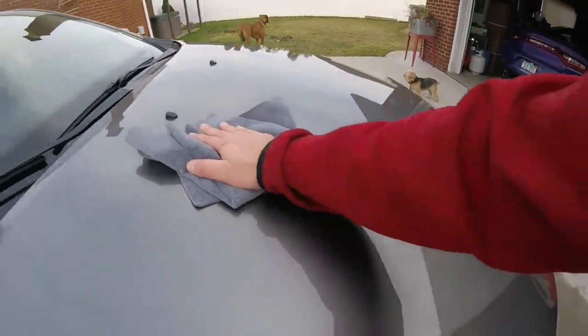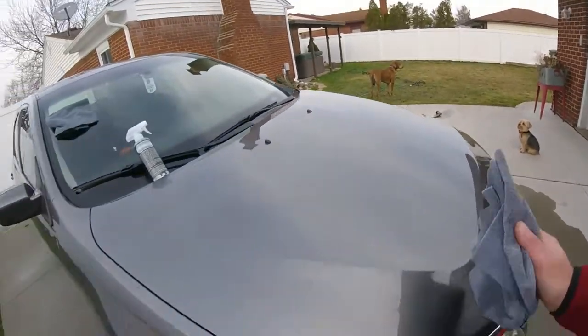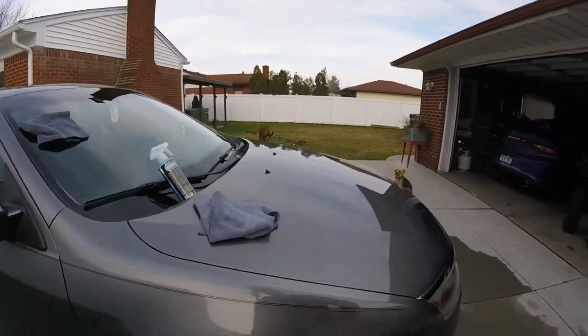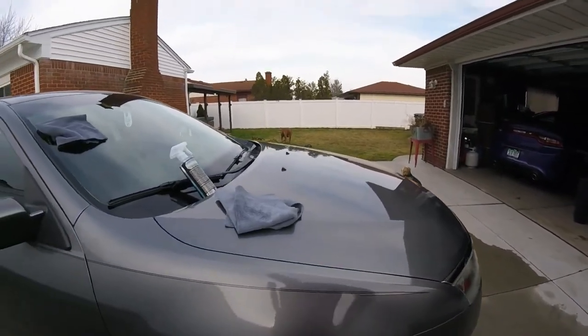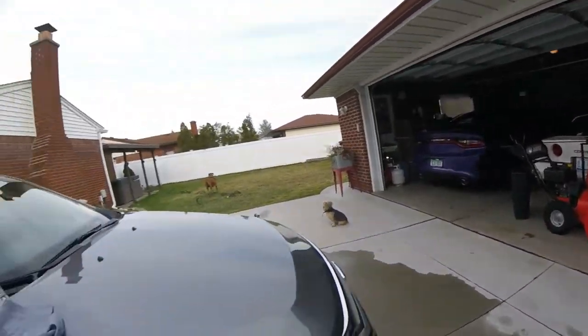Or if you've seen my other videos, you can always make your own detail spray with Wolfgang. You can probably add your own Carnauba Wax, which I think I'm going to start trying out this summer — making a sprayable wax with some of the products I have. We'll try it out. This car is perfect — it's my daily driver to test that stuff out.